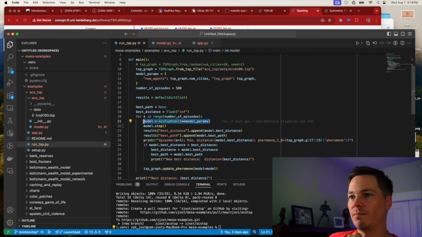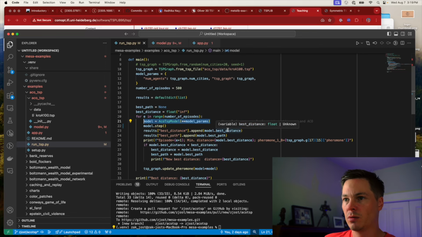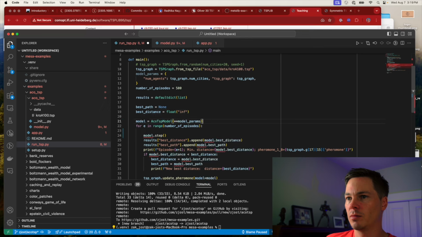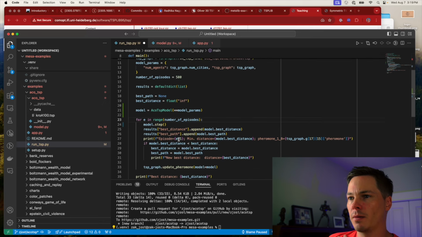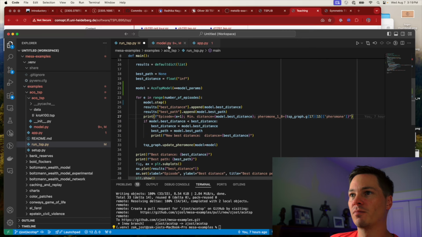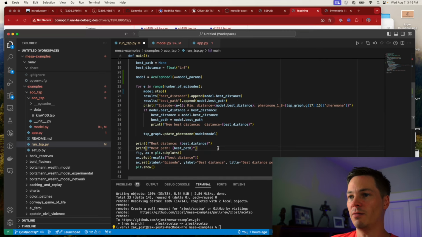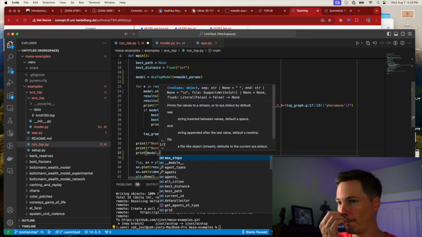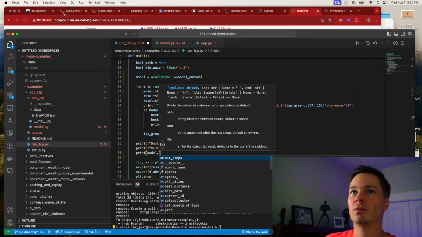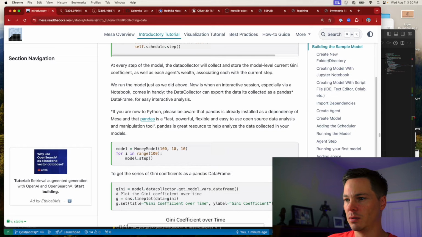Actually, that'll basically create a new data frame for my data collector every time, right? And I don't want that. I'm going to create a single model. And then this is just doing data collection that's probably not necessary, because now we will have the correct data frame. I forget what it's called. Oh, right here.